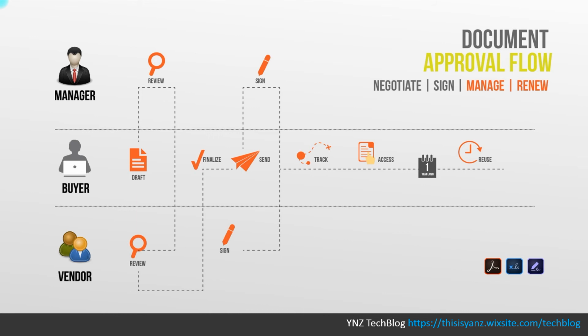So this is a sample of the document approval flow. This involves 3 parties: the manager, the buyer, and the vendor. This is actually an example for the purchase request. If we put some workflow behind the form, this workflow can also be used in another department. For example, after I finish creating the workflow process for the purchase system, I can copy this workflow for the travel request, or for the leave request in the HR department. I only need to change the form and who will sign the form, and actually it's very simple.